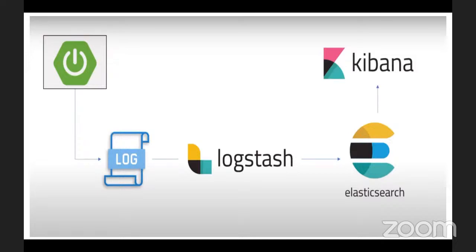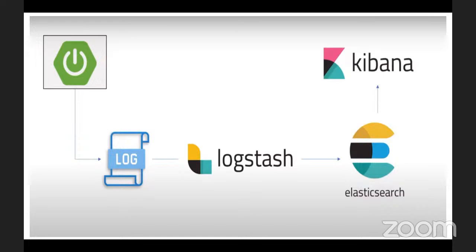Here I am writing log.info: order is created, payment is success, order is failed. Like this, I'll write information, right? All this logging information is going to be produced in the Kibana UI. So that is called ELK integrating with Spring Boot. That's the typical meaning of integrating the ELK stack with Spring Boot.